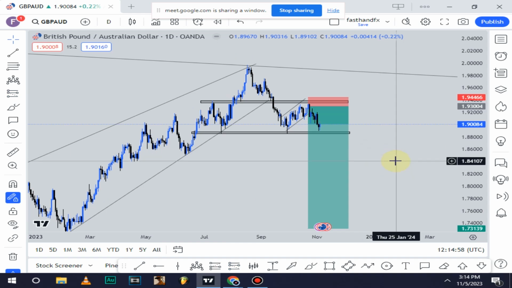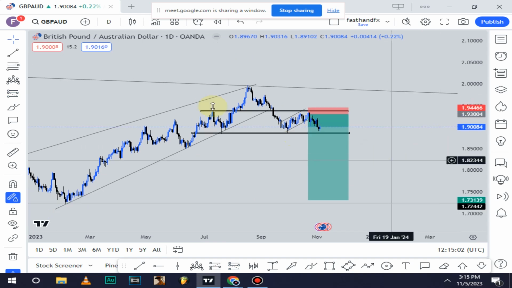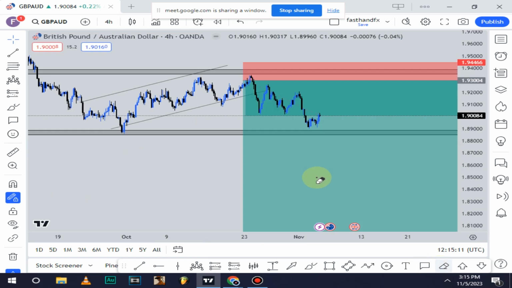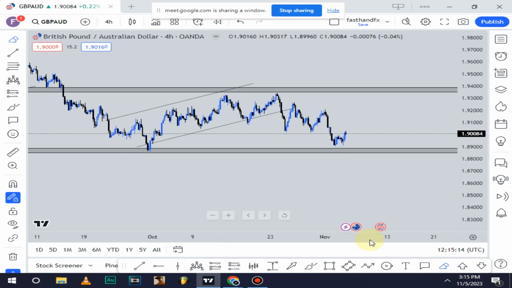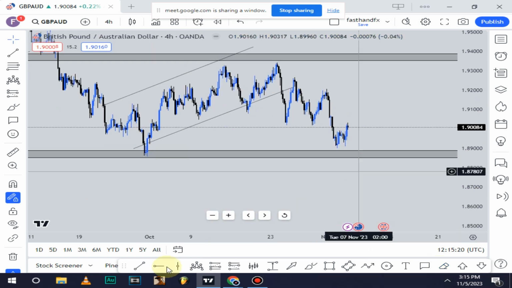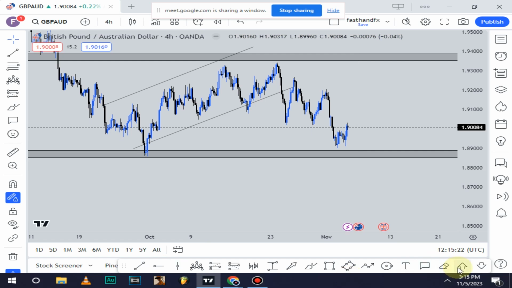Take her back right to the sender, or let us take her back to her ex. Let's hit the 4-hour. We don't need her anymore. Look at this. So this was some sort of a manipulation, guys. You see, this market is always crazy. Look at this. It's giving us a reversal.